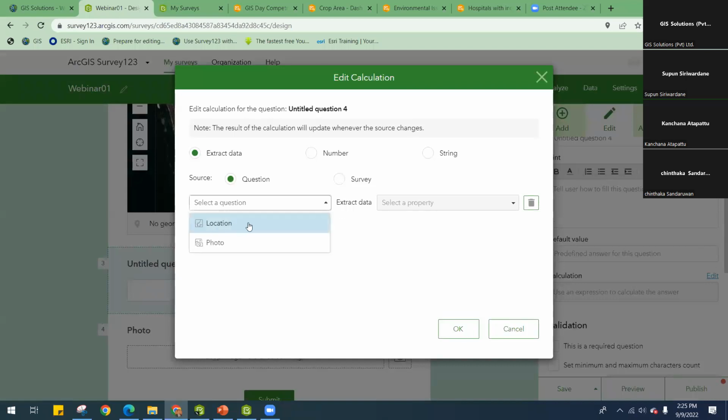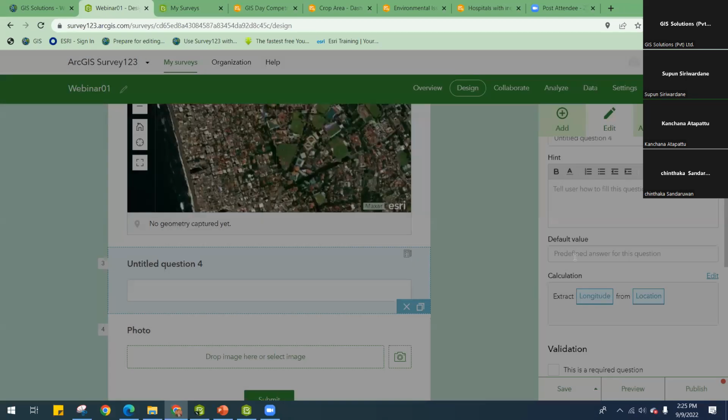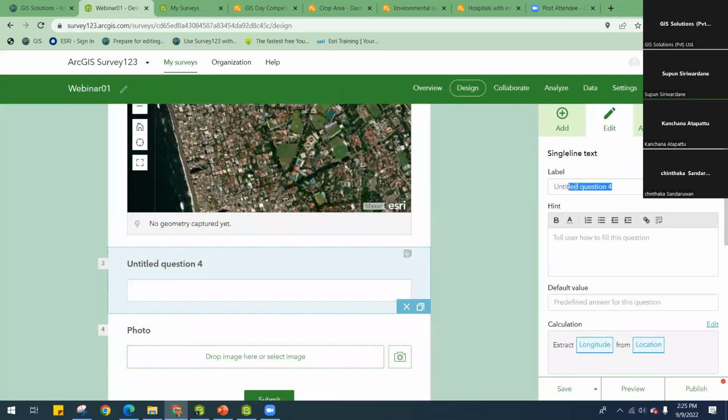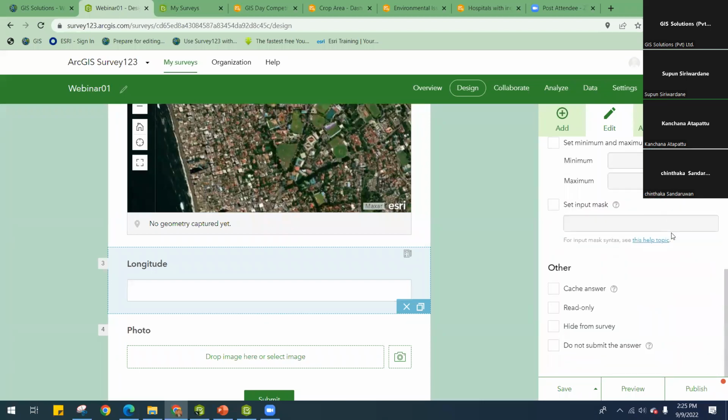Here you can see the location, right? The previously created questions are there. So imagine I want to capture maybe the city, maybe the latitude, longitude. Let's see whether we can capture the longitude here. So I will put it this way. So there's a calculation type.